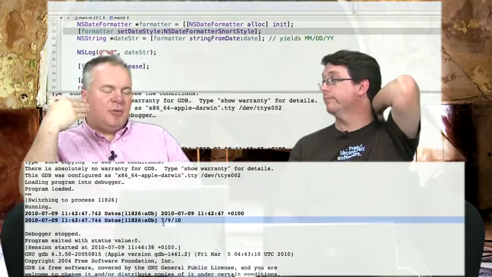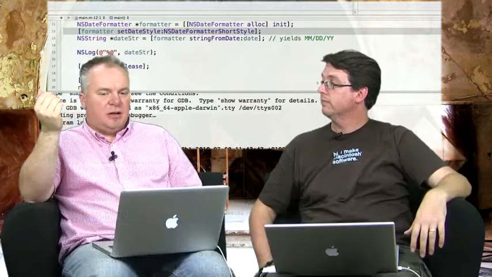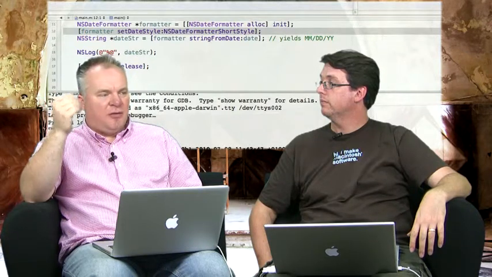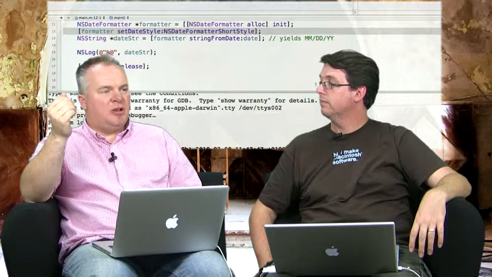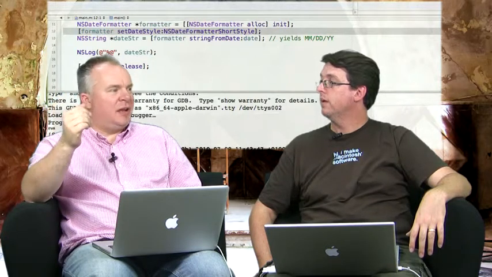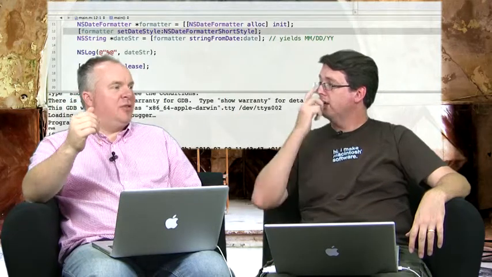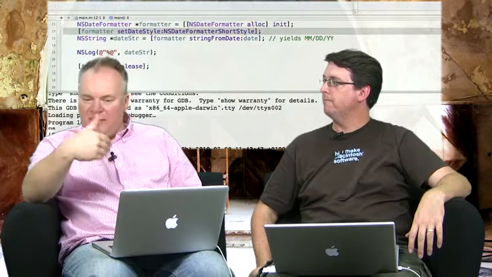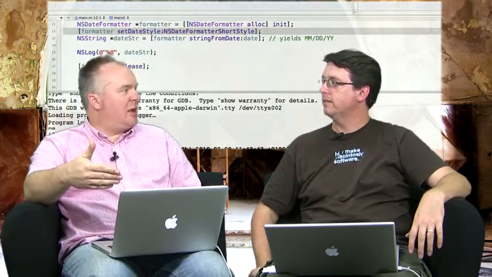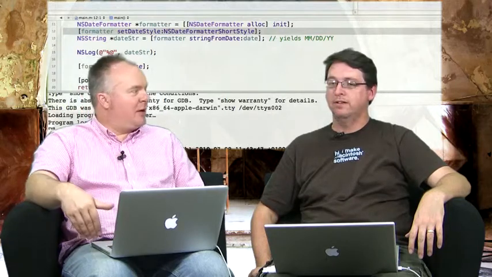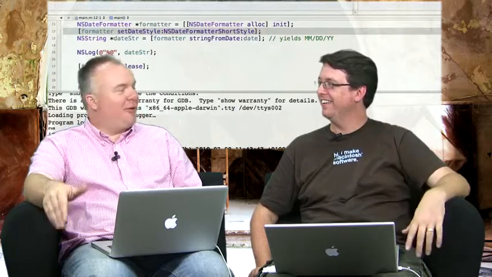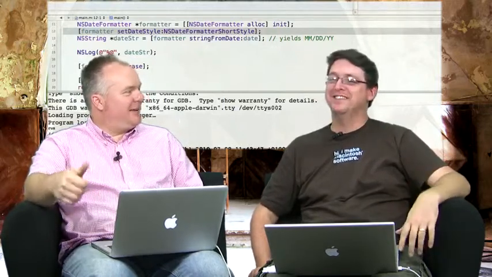Now, as you said, people format dates differently in different places. So does NSDateFormatter short style always give you it in that format, or does it give you what would generally be considered the short format for dates on that machine, for that localized version of the date format? Yes. If that was running on my machine right here, because we're sat in the UK, I would get the proper way of doing dates, day, month, year, as opposed to the wrong way of doing it, month, day, year. Depending on your perspective, yes. Good.